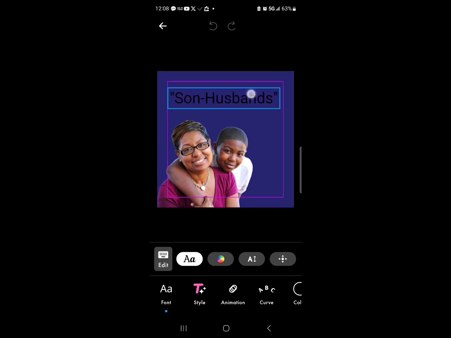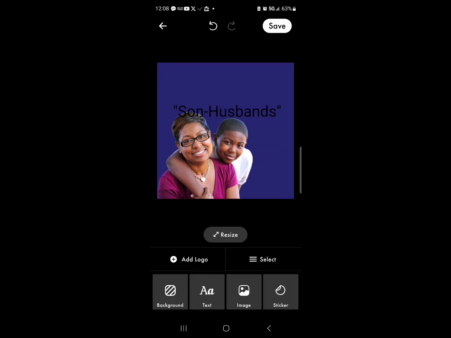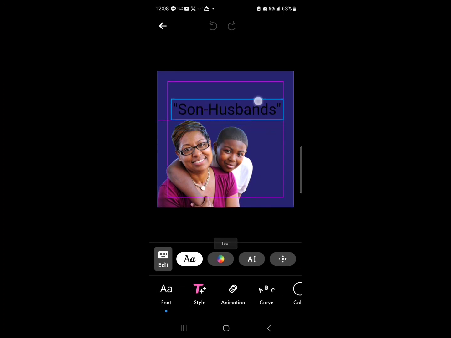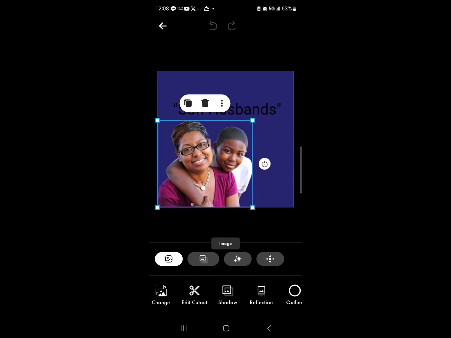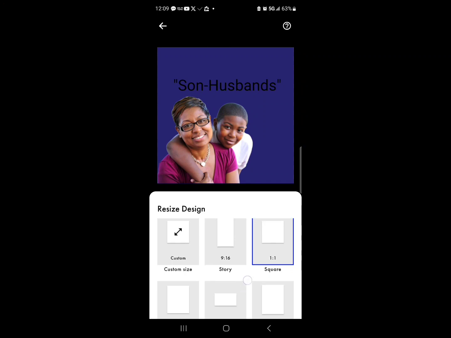If you wanted to move it right here more towards the middle of the screen, you could do so. Or have it right above them like this, you could do so by dragging it. So I'm going to pick to resize it. Also, let me move this up just a tad bit to right there. And let me click on this resize button.